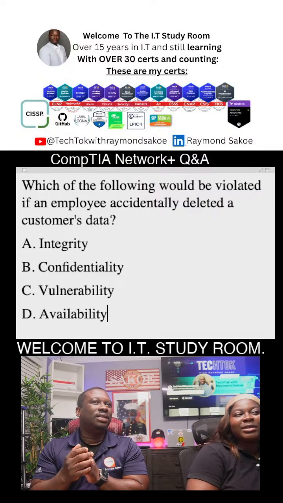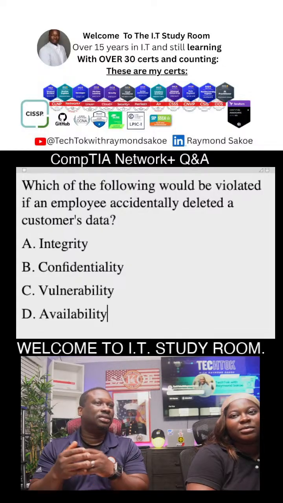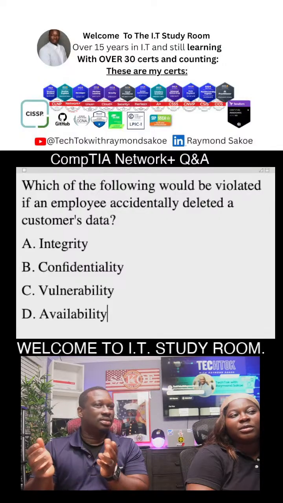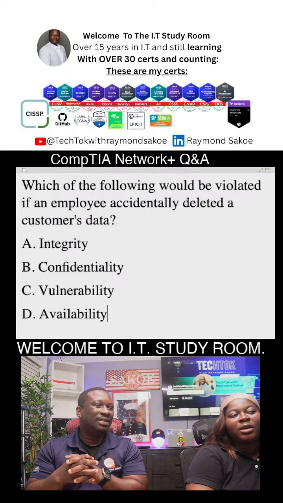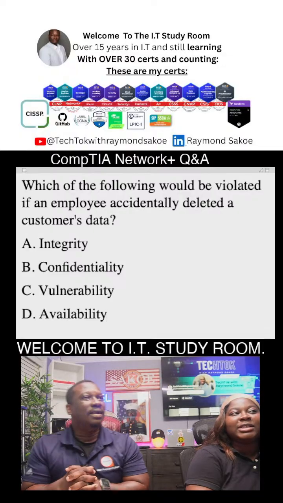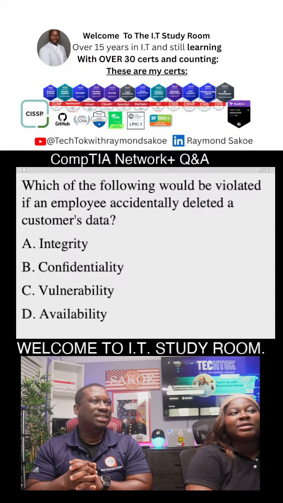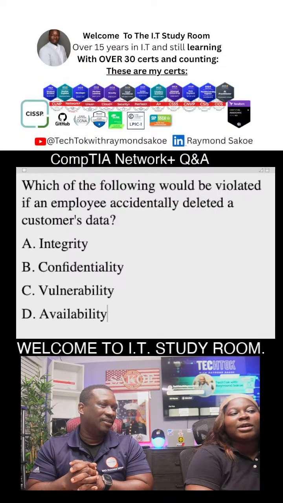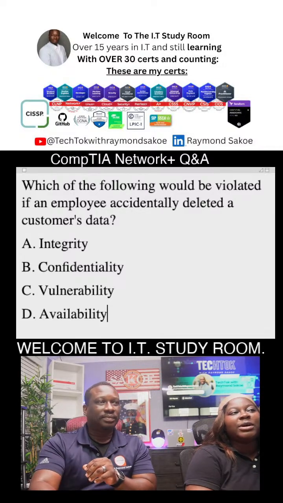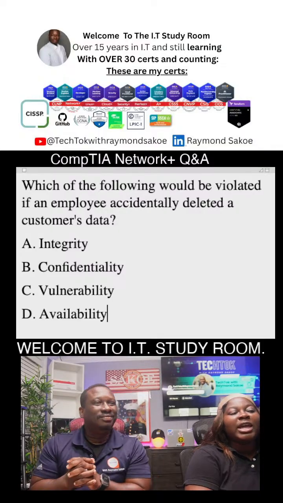If the employee modified the customer's address or social security or cost, then that would be integrity. William is saying that it might be more of a vulnerability in that case. Vulnerability is weakness in a system, that is what vulnerability means. But if it was intentionally done, that's what William is saying, that it would have been more of a vulnerability.